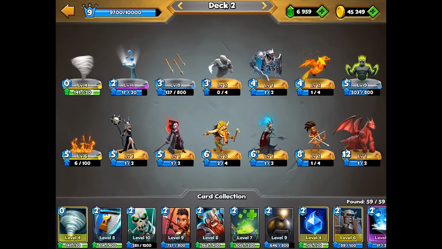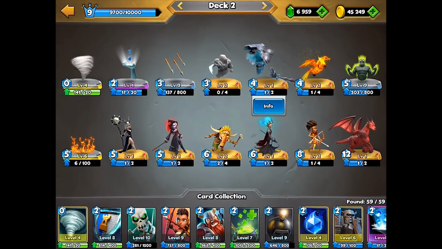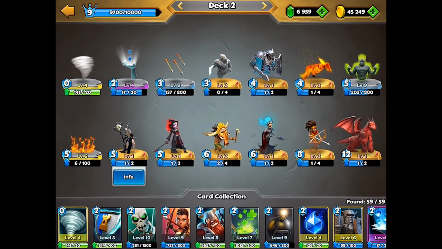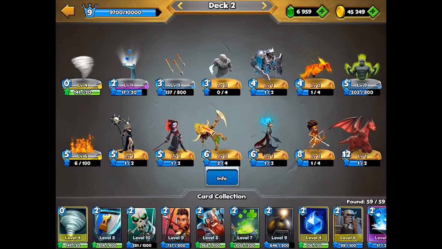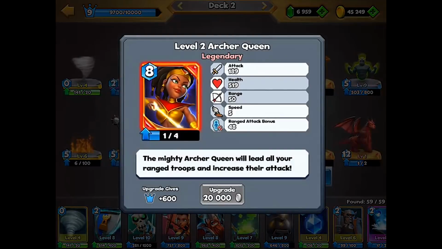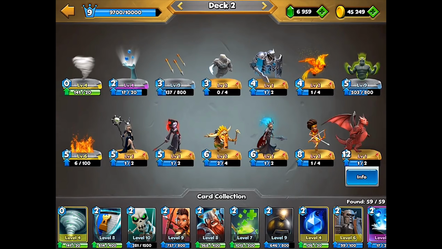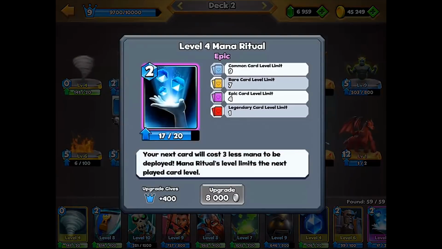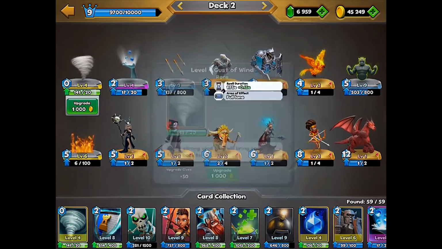So we have the Storm Elemental, the Hollow Knight, we have the Phoenix, we have Black Witch, Vampire, Shaman, Skull Queen, Archer Queen, and finally the Dragon. So 9 legendary cards right here, plus Inferno, Giant Growth, Arrows, a Mana Ritual so I can get out the Dragon, and finally the Gust of Wind.